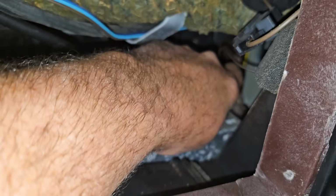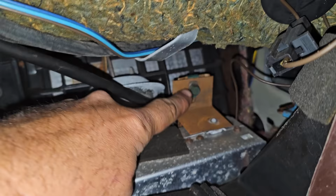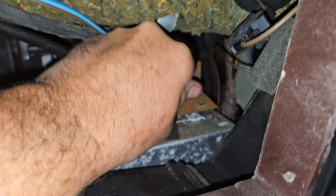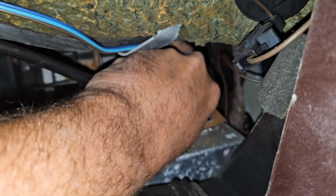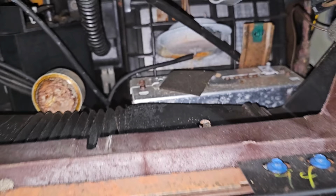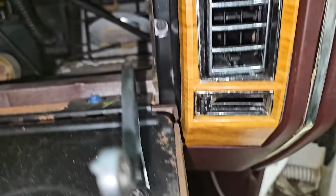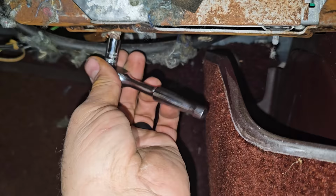Sure. And I think I gotta take that guy out. Oh, it's just flopping around. Is this loose? Yeah, see, this has already been out. So this might be why this car was parked. I wonder if it went to a service center or something. It's having issues, and someone just gave up and parked this thing. Oh yeah, there's a bolt on the bottom still. And that's why I got it so cheap. I said, get this out of my life.